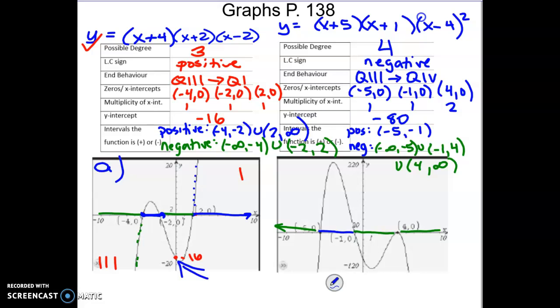I also know that my leading coefficient is negative. So I'm going to have to put a negative in front here to make sure that this is negative, because when I look right now, all the signs are positive. Positive x, positive x, positive x. So I'm going to include an extra negative on the outside to make sure it is negative. We can also check then that our y-intercept is actually -80. So if I put zeros in for all of my x's, I'll get 5 times 1 times -4 squared. 5 times 1 times -4 squared is 80. But again, if I have that extra negative sign on the front, that would make it into -80, like it's supposed to be. So that one does work out as well.